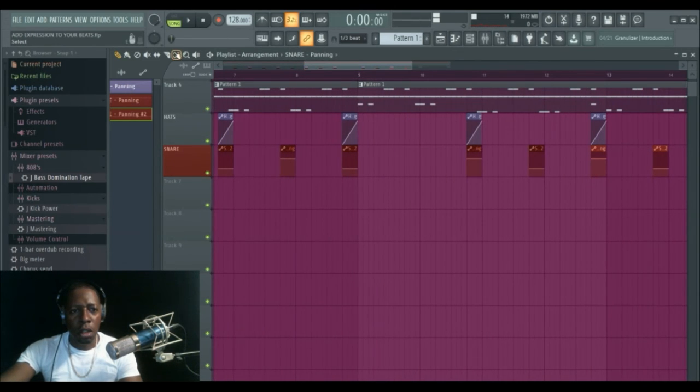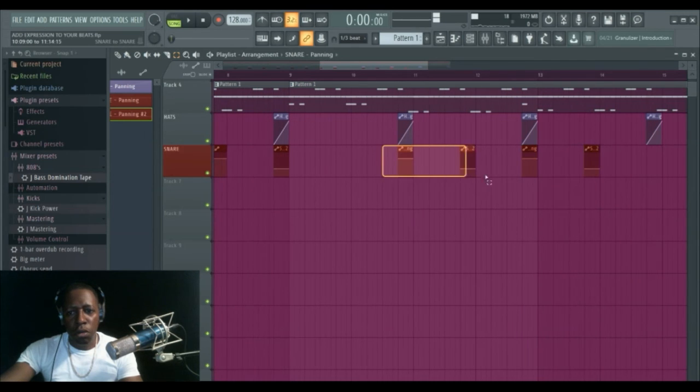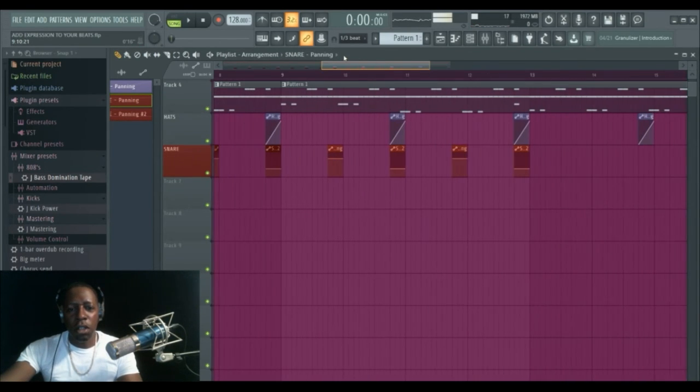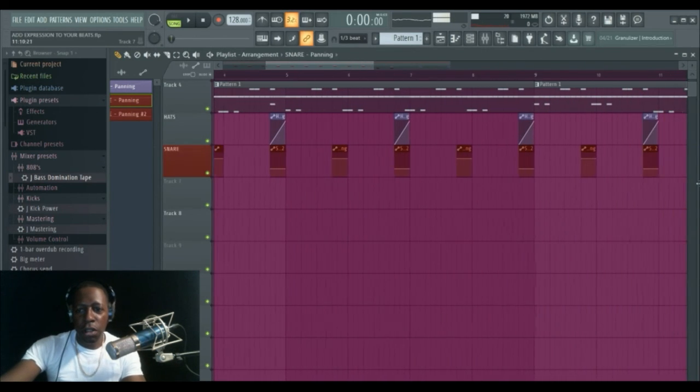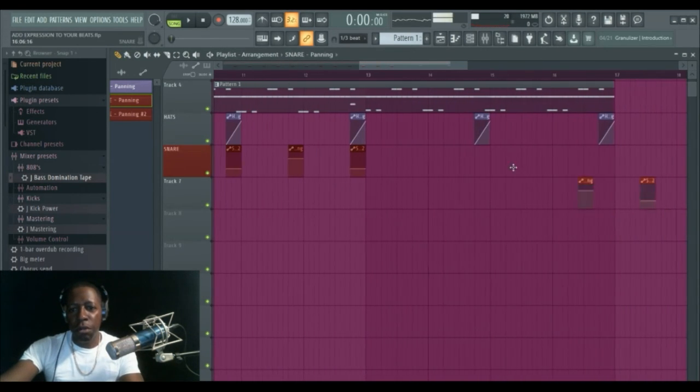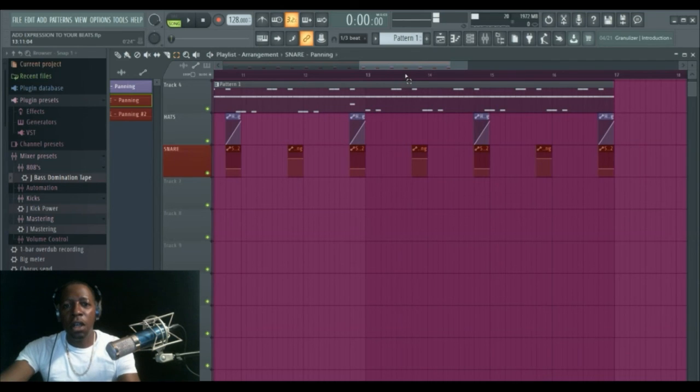Something's missing. Bring this here. Wow. Yep, so like I said, there's all kind of possibilities of what you can do. Well, it's automation, you know, so always be creative. Don't be afraid to try something new, because you might just have that award-winning hit. I think one of these was a little off when I copied and pasted. That's probably what it was. All right, let's hear what it sounds like.